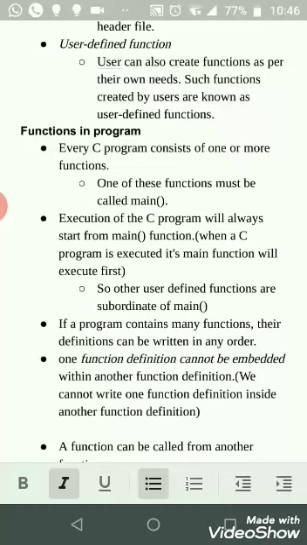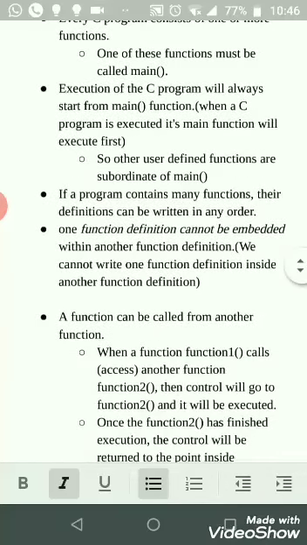As you know, there should be minimum one function, which is the main function, which is very much compulsory. You know why? When a C program is executed, the first thing that will be executed is the main function. Only after that, other actions will be done.